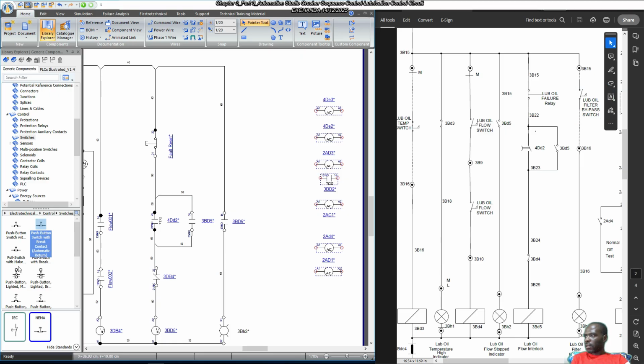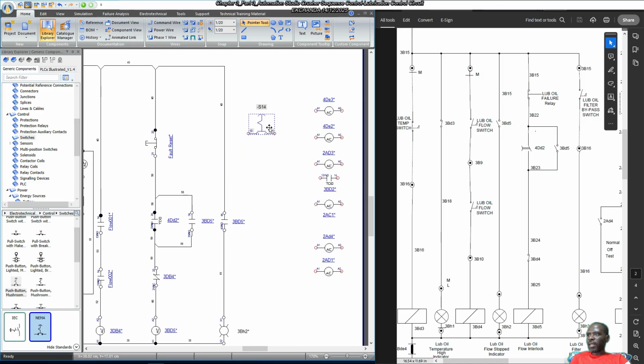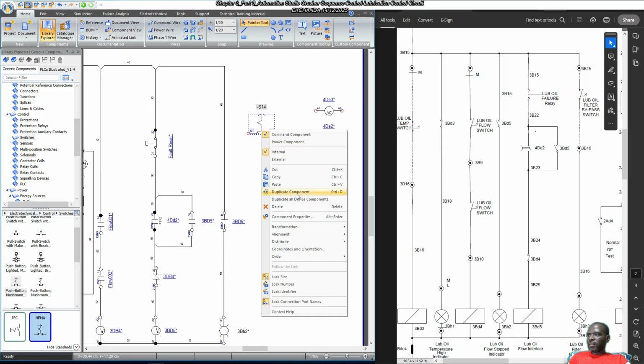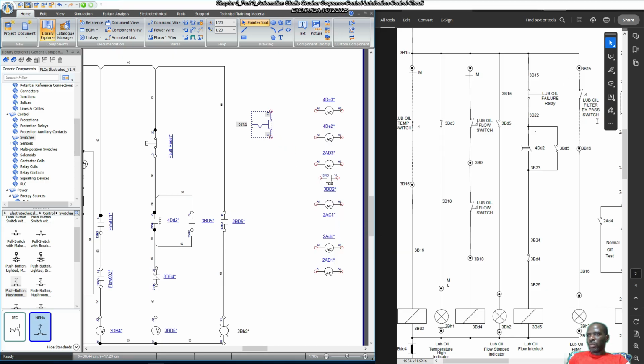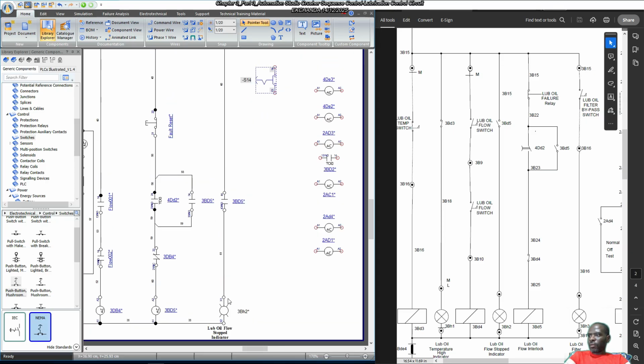Okay, so what we need is make contact. So we can get this one here, emergency stop push button with a make contact, and then we transformation, rotate left, because we do not have this switch. So if we needed to ever simulate this, we can just get this type of push button. Okay, and then of course it's going to be coupled to an indicator lamp.